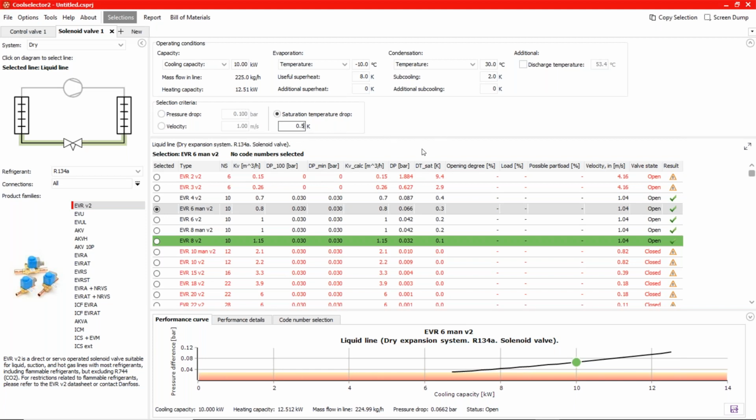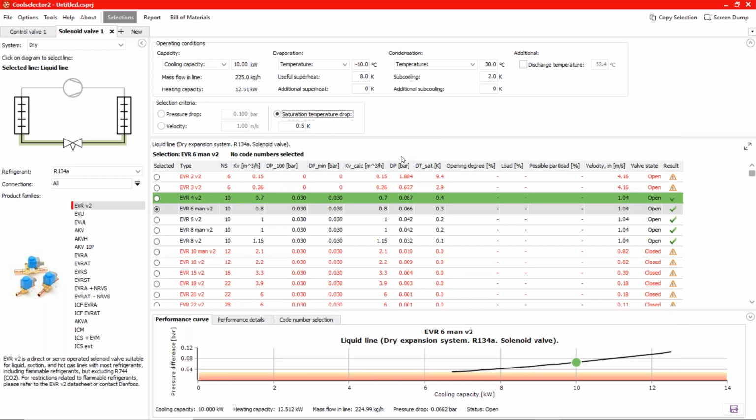Okay, enter. So it doesn't matter; I want to run this part load on the system because I want 0.5. Then Coolselector will help you to find the valve that is close to this value. So you can see now the AVR4 will be marked. This Coolselector really helps you to avoid problems and issues with the valve, marking them in red here, above and below.